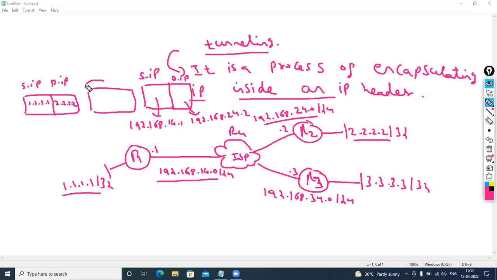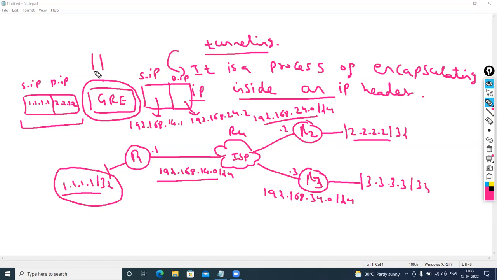So now somebody is required to carry this, right? That protocol we call it as GRE, generic routing encapsulation. Let us consider this is your data. Now it needs to be carried to your remote sites, right?